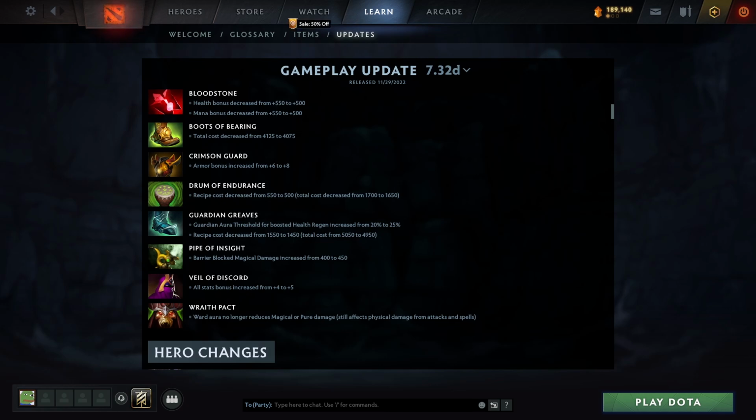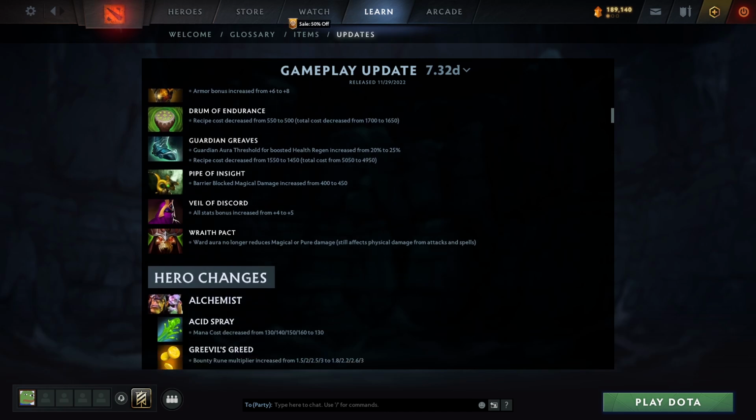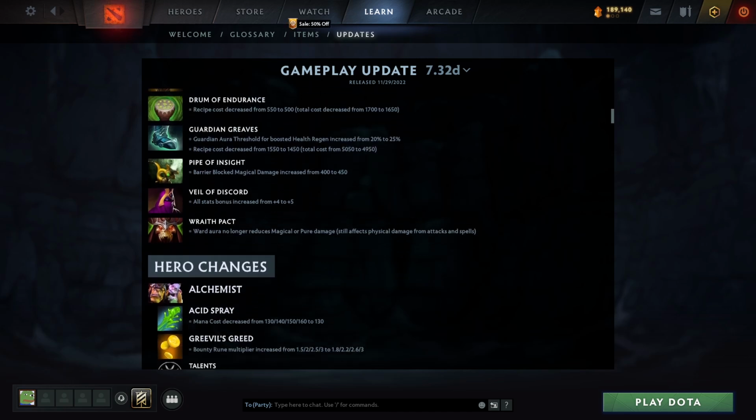And now we're going into hero changes. So these are kind of smaller changes. There are some big changes for the big heroes, but it's nothing drastic. There are no crazy reworks or anything like that. So let's just jump into it. First, we have Alchemist. Just kind of buffs on Alchemist.